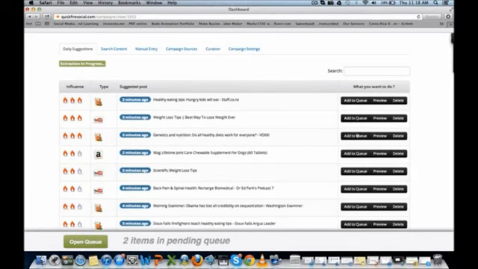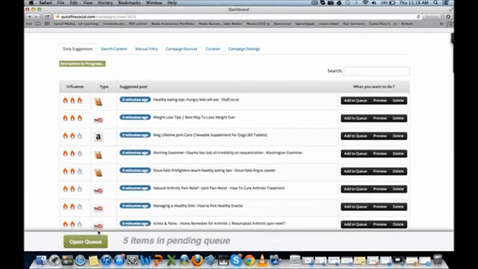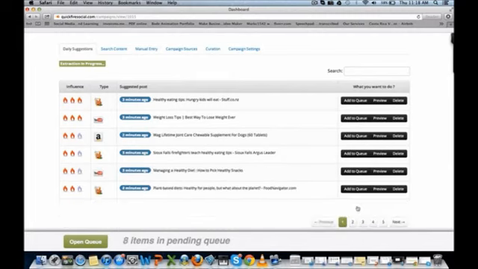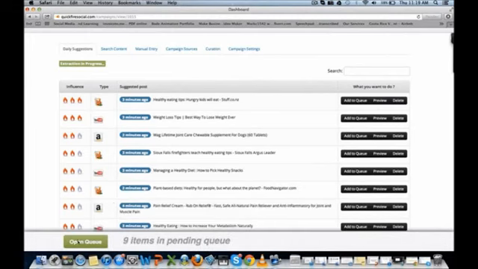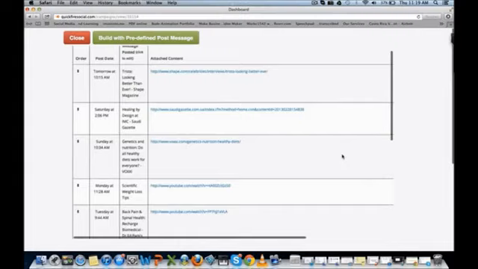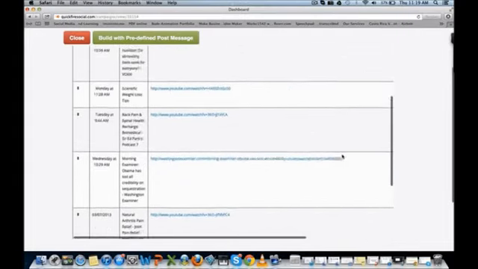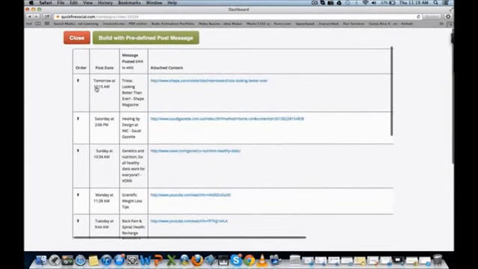When you add items to your queue, that's when you're actually setting things up for posting on a consistent basis. So let's add a few items to our queue here so that we can see what the posting queue looks like. Once you've done this, there's the Open Queue button. If you click on the Open Queue button and then Open Queue in full, you're going to see your posting queue. This is your posting queue. As you can see here, tomorrow at 10:15 a.m., this is what's going to be posted.